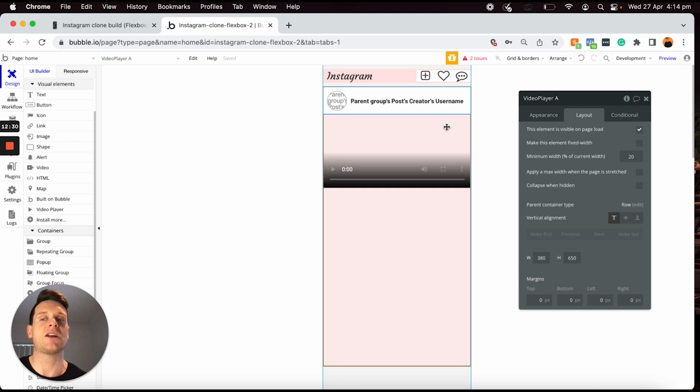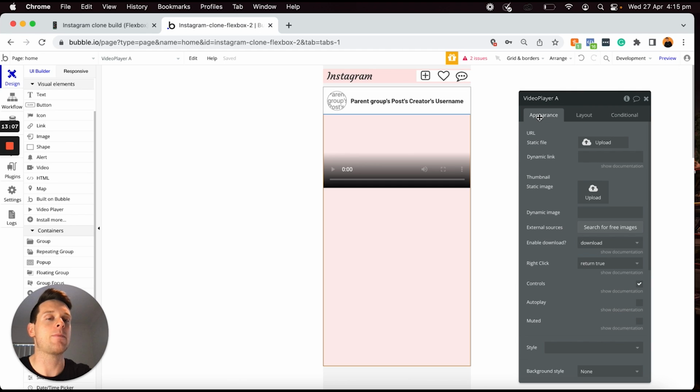Of course, as I'd mentioned in our previous module, at this point in time, it's not possible to create a completely responsive experience with our video player. But hopefully within the matter of a few months, Bubble will give plugins the ability to create completely responsive features. So if that was the case, you could just set the minimum width to be 0 and the maximum width to be infinite, as well as the height. And then this video player would continually just expand based on how much room is needed for the video it needs to play.